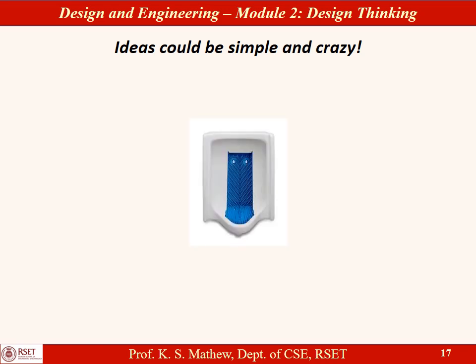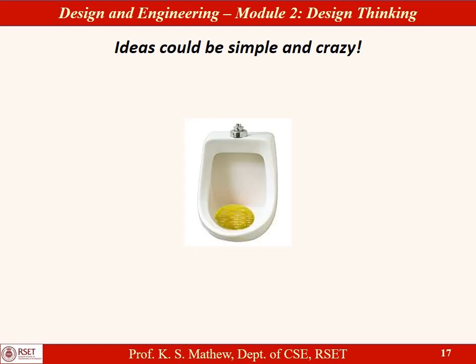Then they tried different other solutions like a splash screen, so that the urine will only go in, it will not splash out. Then they tried different types of mats inside the gents urinal, but the problem still remained for a long time. And one day, one designer thought, what could be the root cause of this problem?